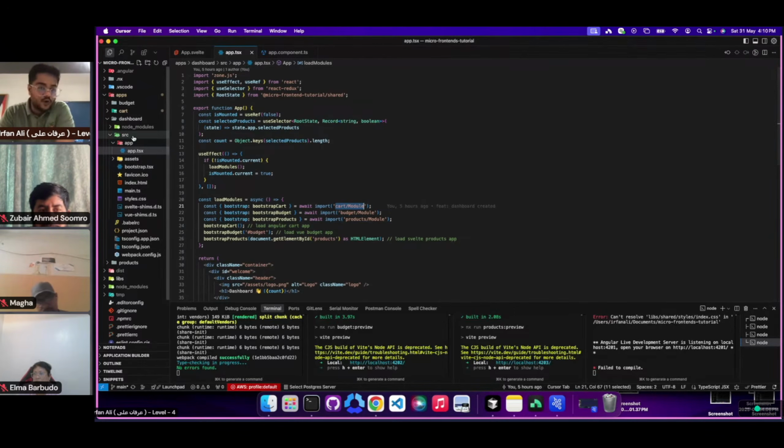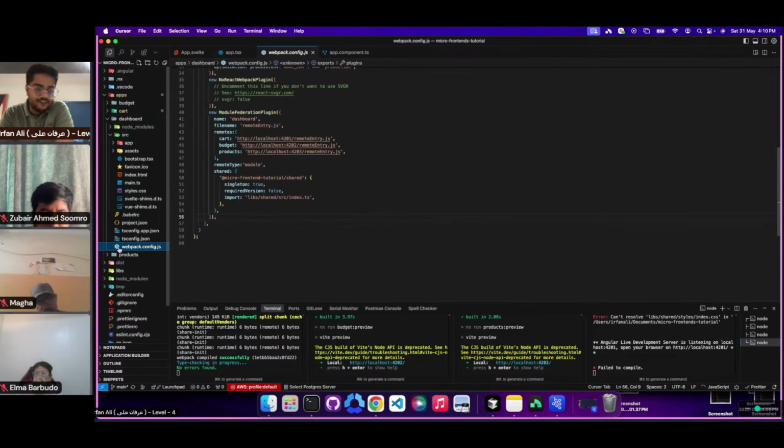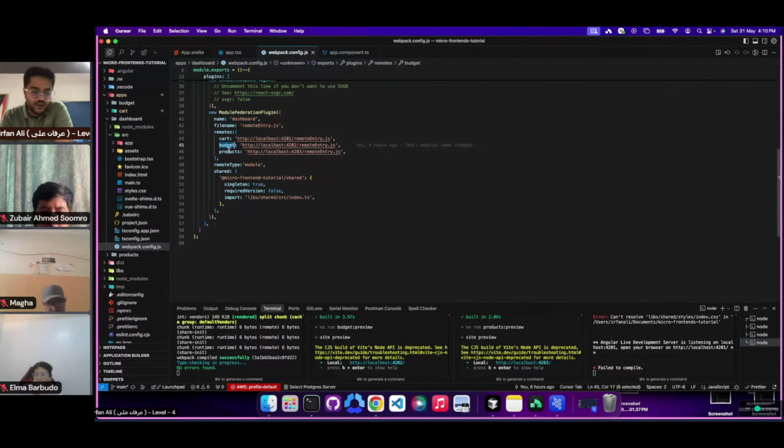If we go into the configuration of the dashboard, like the shell application, you will see that we have webpack, and webpack is telling that we have remotes. What remotes? We have the cart remote, the budget remote, and the products remote. Where they live here: you can fetch the cart code from its URL and its remoteEntry.js file. Similar is the case for the budget application. You are saying that the budget application is independently deployed onto localhost 4202, and the entry file is this one.